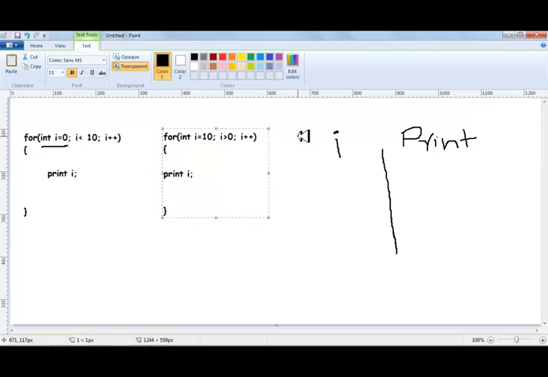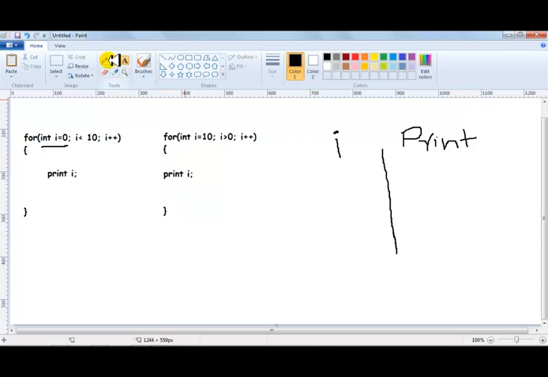And let me dry run this with you. What will happen is, the initial value of I in the memory is 10. After it is initialized, is I greater than 0? Yes, I is greater than 0 because 10 is greater than 0. Then you go inside and print I. And instead of I plus plus, I have to do I minus minus.